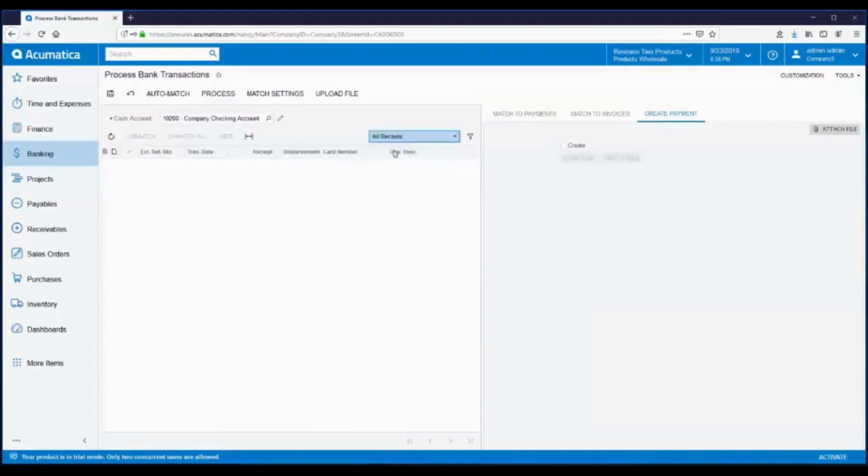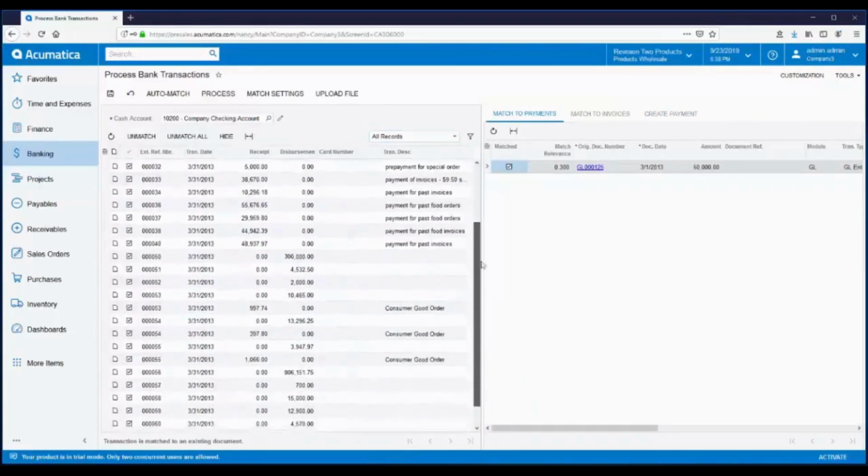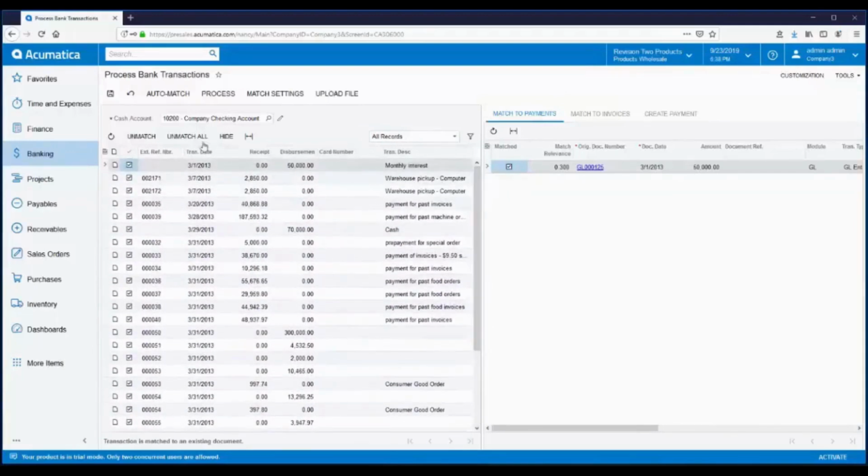Let's switch the filter back to all records. Now when you look at the matched column, everything is matched. Since everything is matched, I can go ahead and click on Process. This marks all matched transactions as cleared, and we're ready to complete the last step.